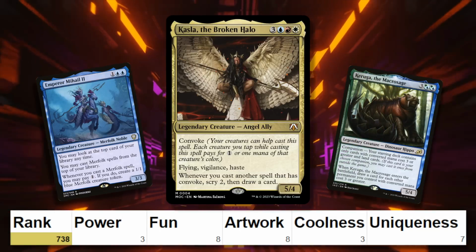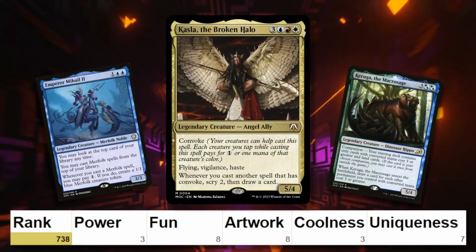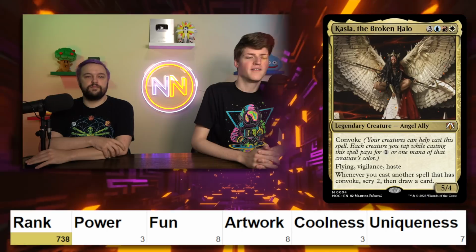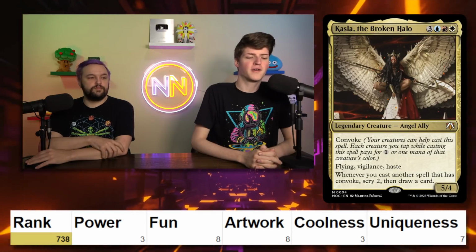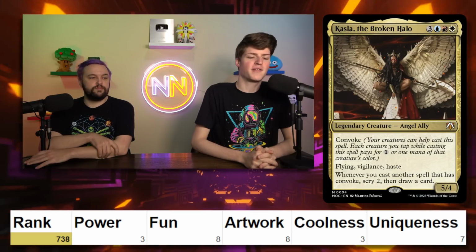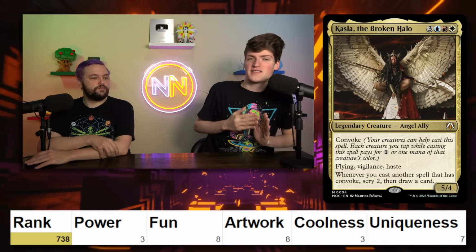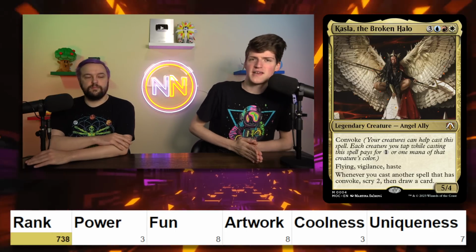Okay, next we have a really good card that is kind of brought down by the cards that you have to play with it. It's Kazla the Broken Halo, 738 above Emperor Mealheil the second and below Karuga. This is 3 blue, red, white for a 5/4 Convoke. Flying Vigilance Haste. Whenever you cast a spell that has Convoke, scry 2, then draw a card. That seems sweet. This card is easy to cast. It's going to avoid command attacks most of the time.